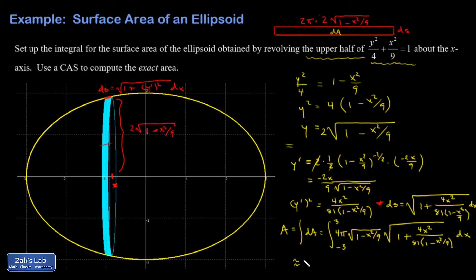And I'll just bounce to maxima to get an approximation on this. Okay, maxima didn't like this the way it was written, and I was being lazy about simplifying, so let's see if we can simplify this. So I'm going to distribute that 1 minus x squared over 9 into this radical, so that gives me A is the integral from negative 3 to 3, 4 pi square root 1 minus x squared over 9. And then when I distribute that to this term, it cancels a 1 minus x squared over 9, so I end up with a plus 4x squared over 81 dx. And I'm out of space here, so I'm not going to do any more simplifying, I'm just going to hope that maxima will take it.